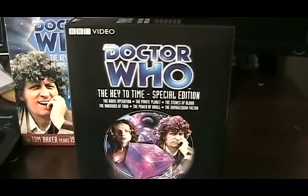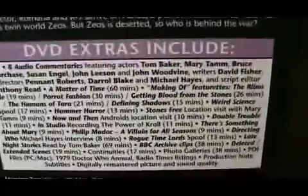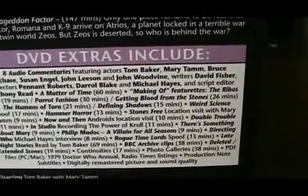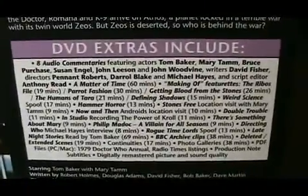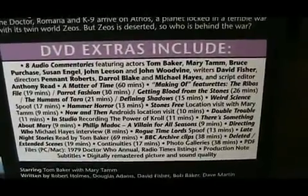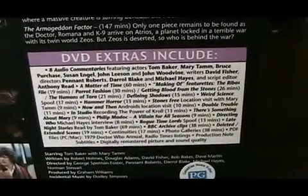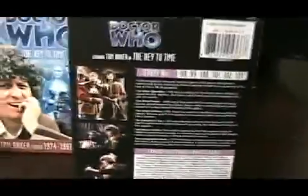But the big advantage, and this shows you how the range has changed and also what gets done in the UK, is the amount of special features. DVD features include, I think, something like 450 minutes worth of extras on here, including the commentaries, some of which are new. Actually, I'm not sure if they're all new. I have to check that. I think 3 of them are new and 3 of them were reused, but I might be wrong on that, and I'll correct that if I am.